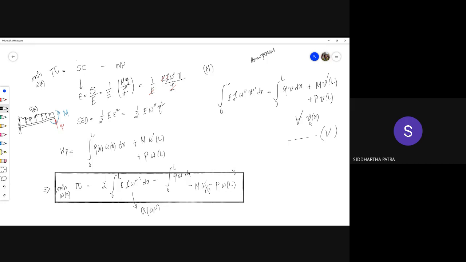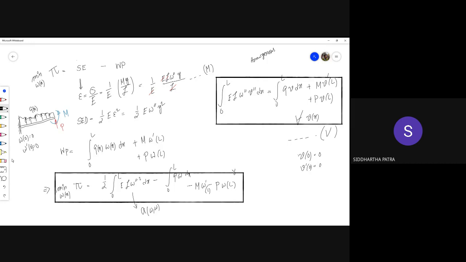Basically it means that you can take any arbitrary function V, which satisfies the boundary condition that V of 0 equals 0 and V prime of 0 equals 0. It's because at X equals 0, the value of W is given. Not because the values are 0, but because the values are given, you have variation 0. And you see, earlier we got the same expression from the differential equation. Now we are getting the same expression from the potential energy statement to the variational statement. So we'll keep that equation aside. That's what we need for today's class. The rest of the things we would get rid of.